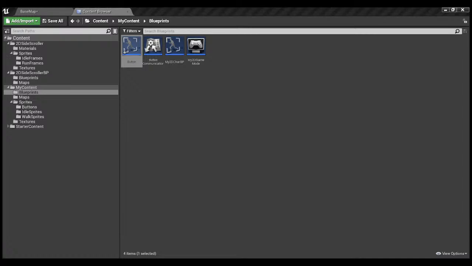So I'm going to create variables, on sprite and off sprite, and I'm going to keep the type as sprite.